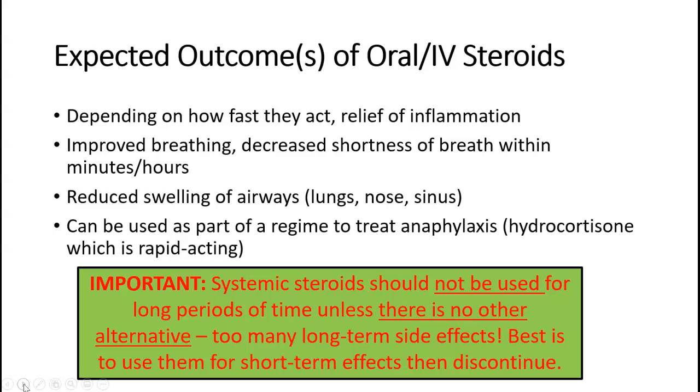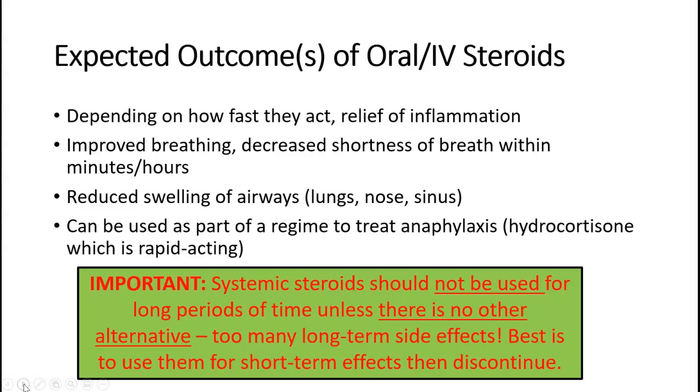So when I say that, what do I mean? Well, if you need to go on steroids for 5 days because you have really bad bronchitis, a terrible cold, some kind of viral illness, you can't get over it, you're still wheezing, you can't breathe, 5 days of steroids, no problem, you're going to do fine with that, your body's going to recover.